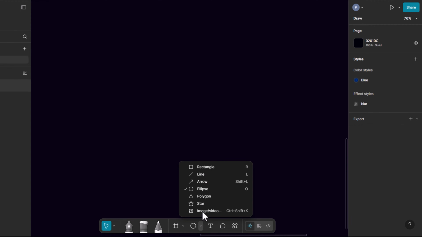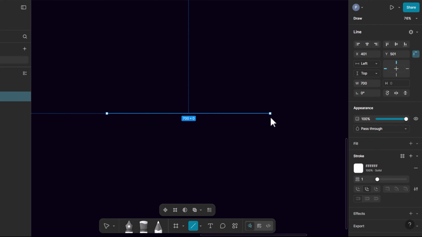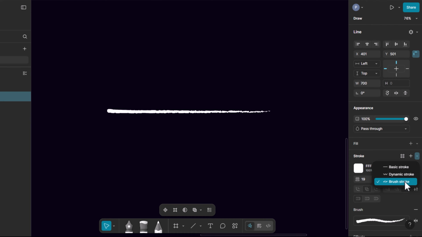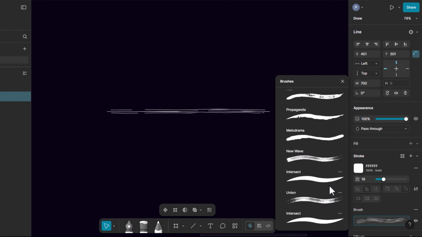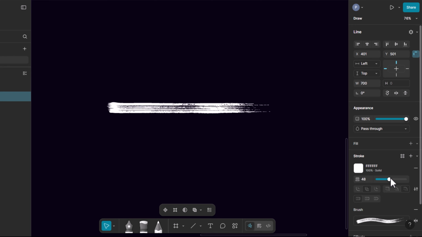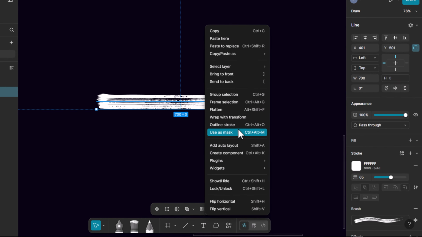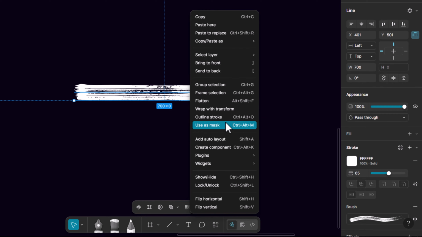Let's create a new brush from an existing one. Also, I will repeat this again that we cannot use a stroke as a brush. You need to outline the stroke to convert it into a shape and then you can convert that into a brush.